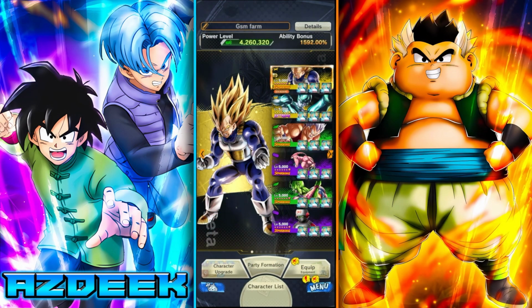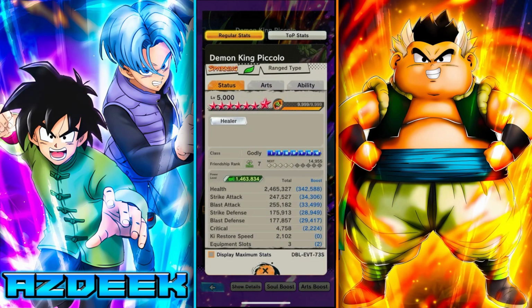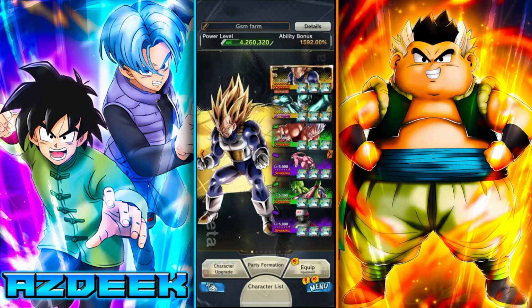Another thing that I do recommend is actually farming up this friendship rank equip. You can see right here, this is pretty much my friendship rank equip farming team. These are basically all the units that I'm trying to get to friendship rank 10 right here, right? Like this guy's at friendship rank 7. He's a couple levels away, right?